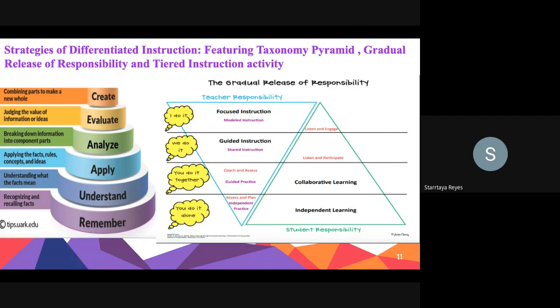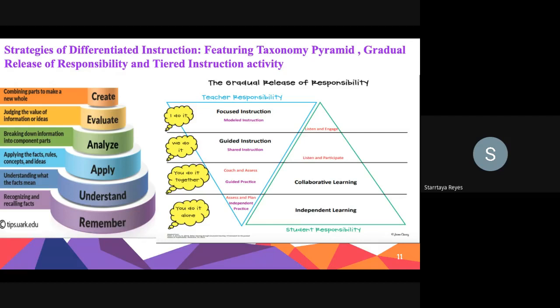So first, I have on my left-hand side the Bloom's taxonomy pyramid. It's 6 different levels, of which the first level is to create. You're combining new ideas and parts to make a whole.